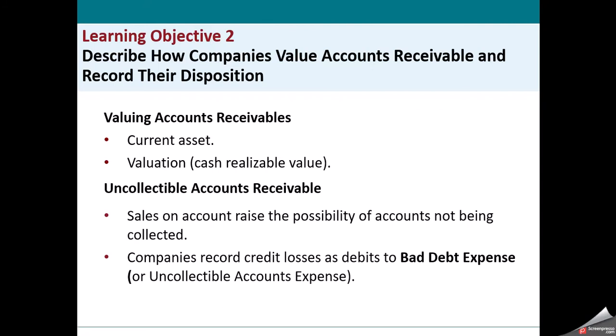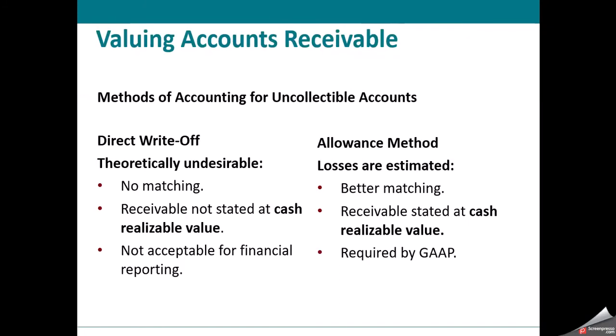Okay, so we basically want to value the accounts receivable at our net realizable value. What do we really think we're going to collect? There are going to be times where we realize that some of these accounts may be uncollectible, and we may have to charge those off to bad debt expense. There's a couple different ways to do it. A direct write-off would be the easiest, but theoretically not the best. We're not matching it to the time that we determine it becomes uncollectible. Your receivable would be at that gross amount, the total amount, until you actually write it off.